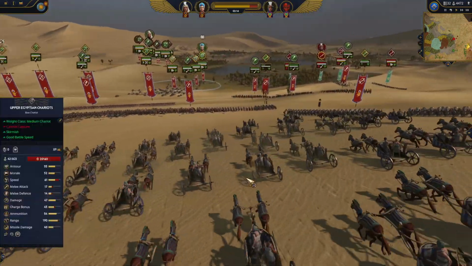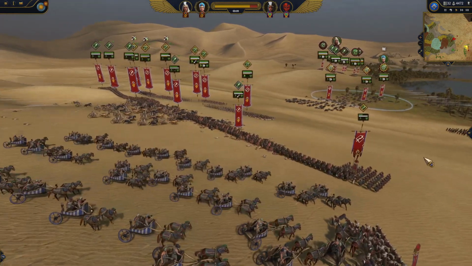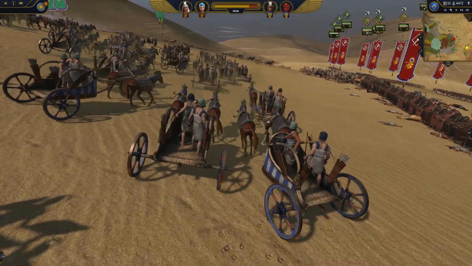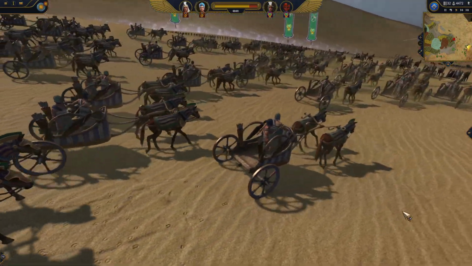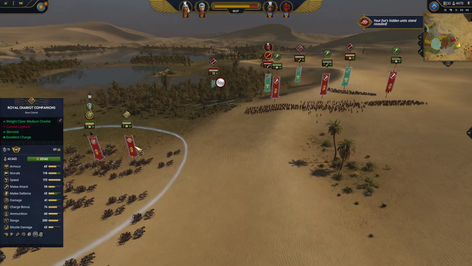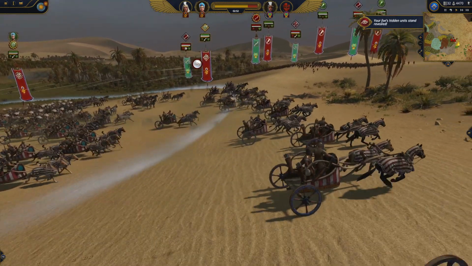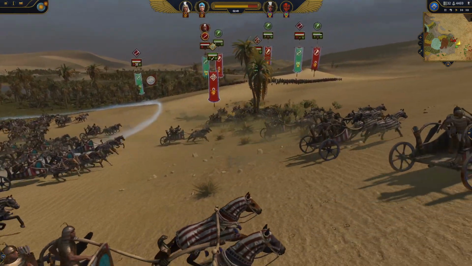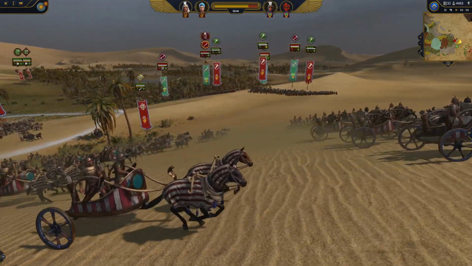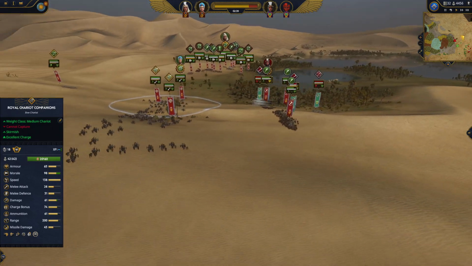More chariots. They do have these Upper Egyptian... I think these guys are heavy chariots. Oh, they're medium chariots. Where do I get medium chariots? Look at these guys. To be honest, I think my chariots are medium chariots. Where are my chariots? There you are. What are you? Yeah, you're a medium chariot. It is pretty cool seeing chariots dashing across the dunes, and it looks really nice.